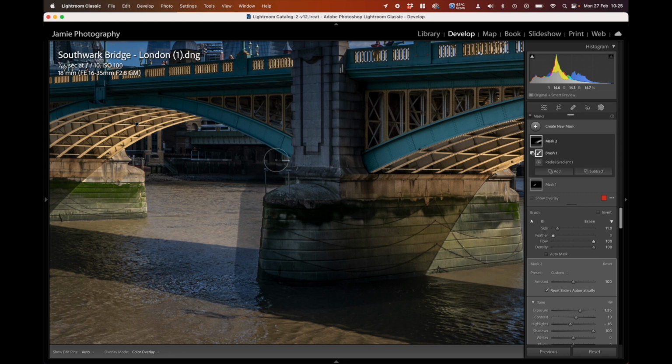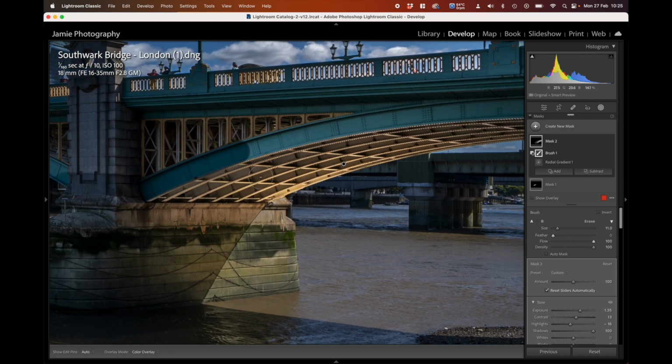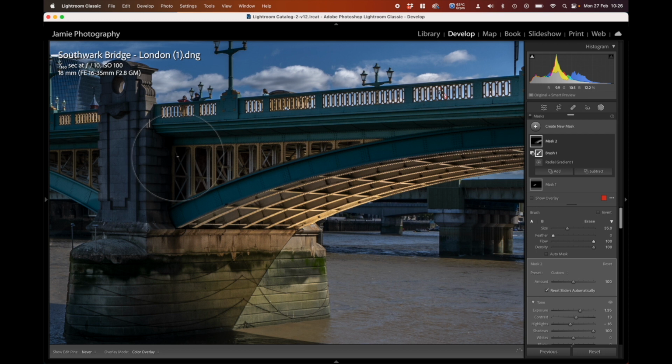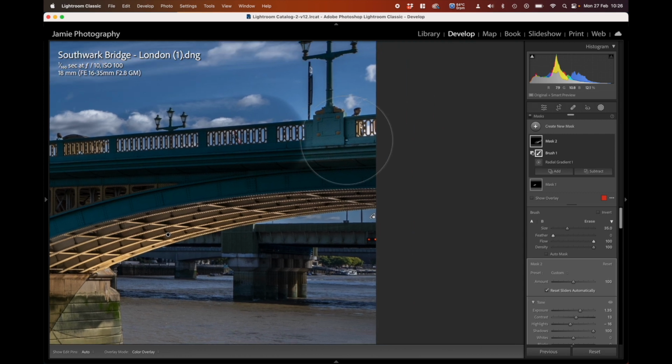And then like before, we're just going to come up on top of this pier here, and we're going to cut across here to this piece, and then we're just going to come down on the edge of that bridge line there. And the same thing, we're just going to shift click this subtraction brush, just overlapping the edge of the bridge ever so slightly, just over it, that edge, the colored edge difference between the teal and the cream. There we go. Make my brush bigger, and I'll make my brush bigger by wheeling the mouse or by using the square bracket keys next to your turn key. That works as well.